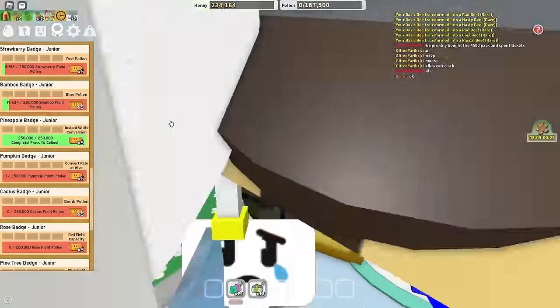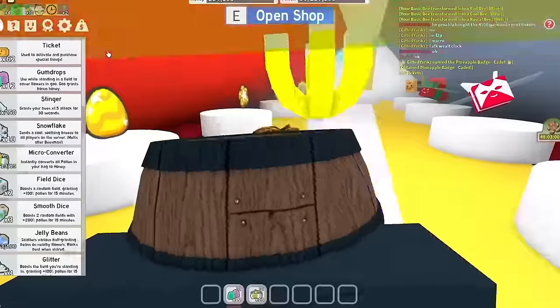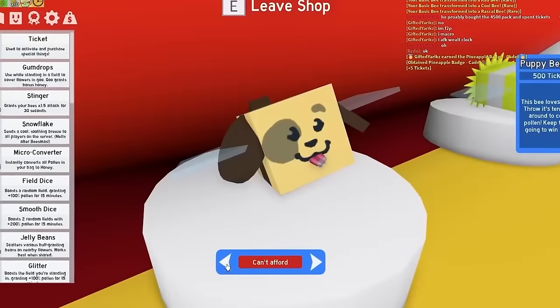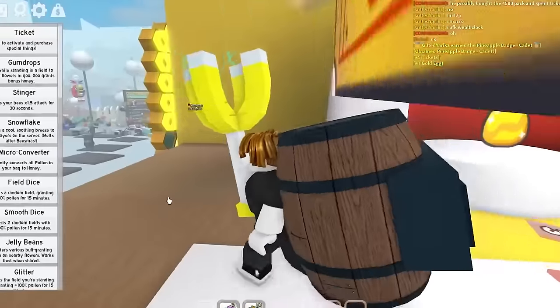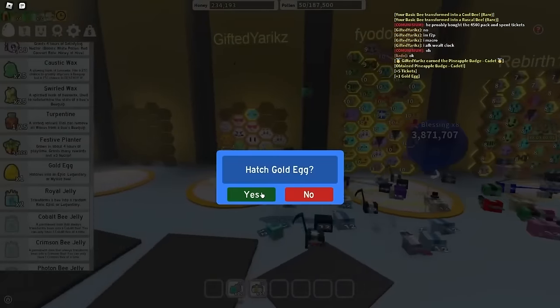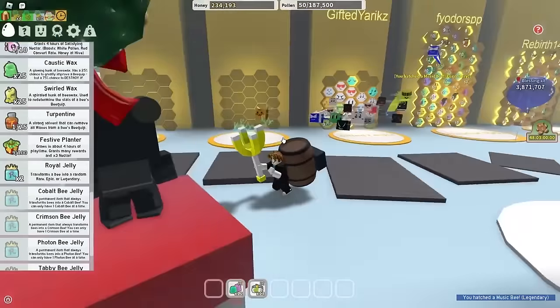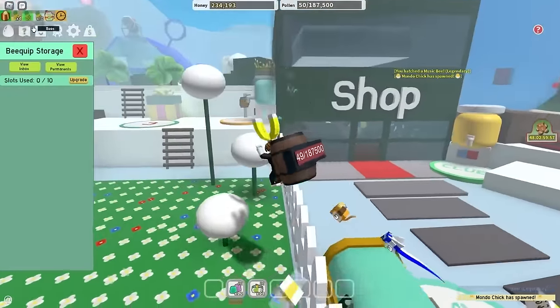Pineapple Bad Jr. Hey, you know what? I got 62 tickets. And like I mentioned before, I got my Smith & Wesson and I got my Glock. So if you don't give me something good, like another Mythic Bee, okay, let's hatch it, boys. Let's hatch it, cowboys. Music Bee! Okay, I don't mind. It's not a Mythic Bee, but it should do the job.